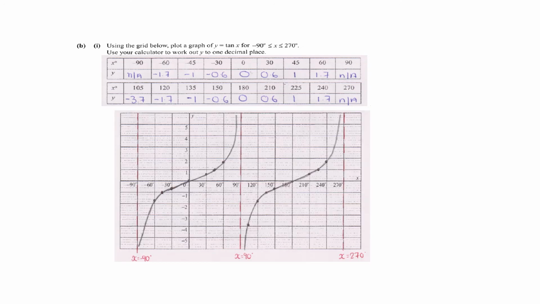If we are then to plot it, we should get something that looks like this. I've drawn in the 3 lines where there is a break in the function. This function, the tan of x, is a discontinuous function. It means that you must lift your pen in order to draw it. So it's not a continuous function. You can't just draw it without lifting your pen. It happens at the 90-degree interval and the 270-degree interval, and in rotations after that. So after 270, it will happen again 180 degrees later. So we get this kind of shape here, which you should be familiar with.